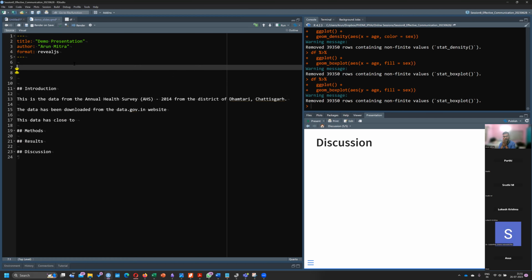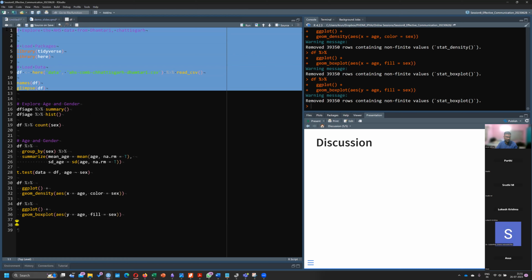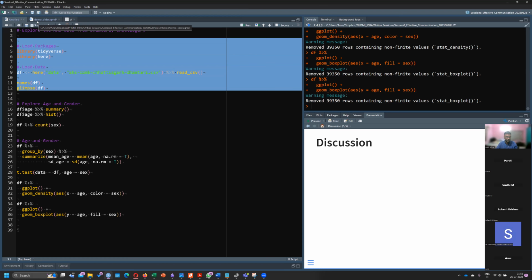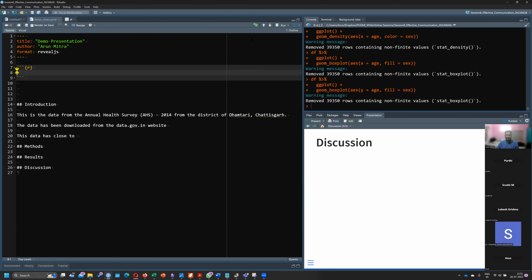But usually what we do is we copy paste things, right? But what I'll do is I'll just copy this part. I'll create a new R chunk and ask it to show nothing but run the code.